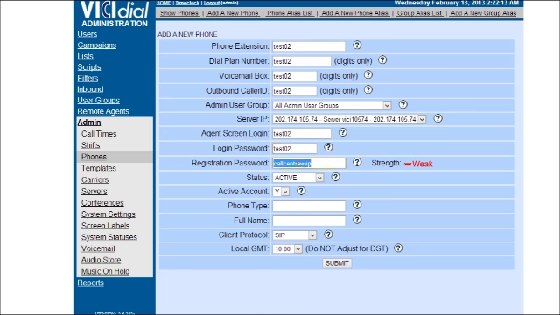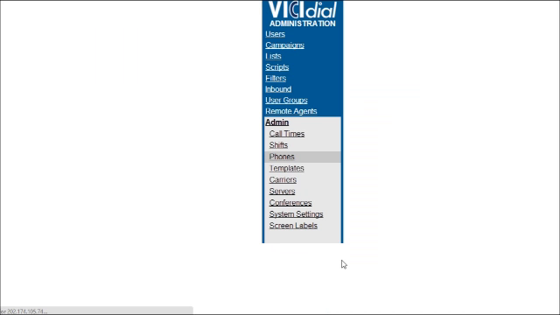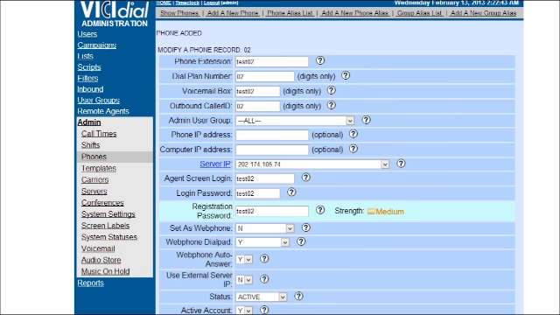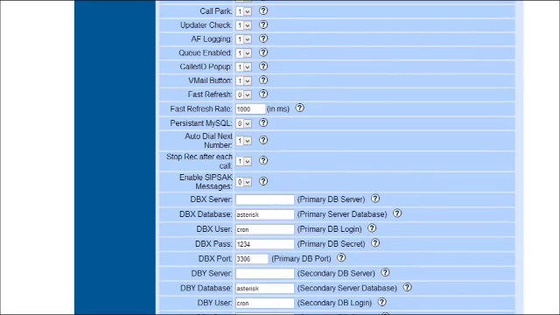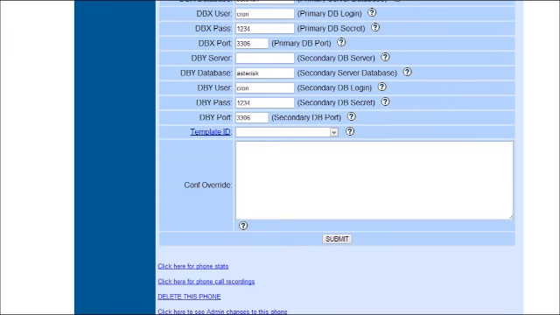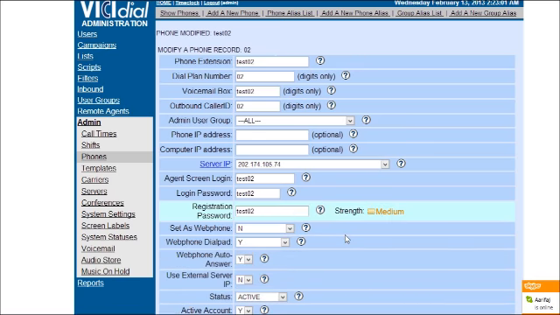Once we do that, we submit it. Then we scroll all the way to the bottom. Right now, a soft phone will connect to this dialer on G711 and use 8 times as much bandwidth. If we drop down this template ID and select SIP generic and submit that, it is now using G729. That's it. That's that simple.